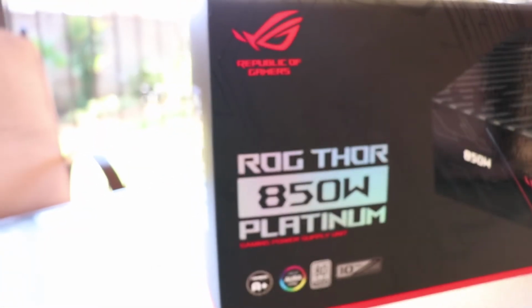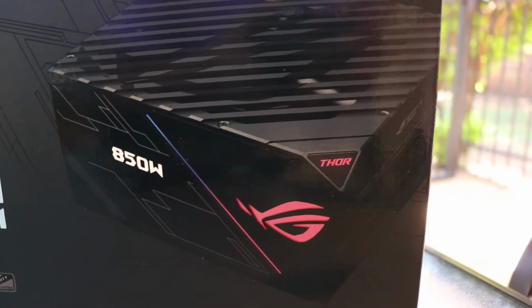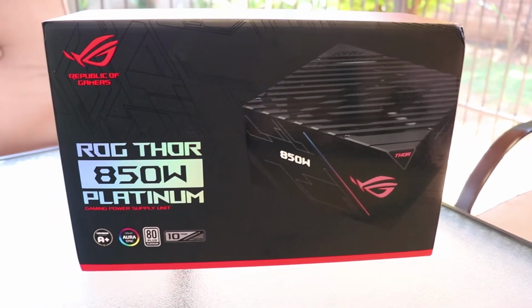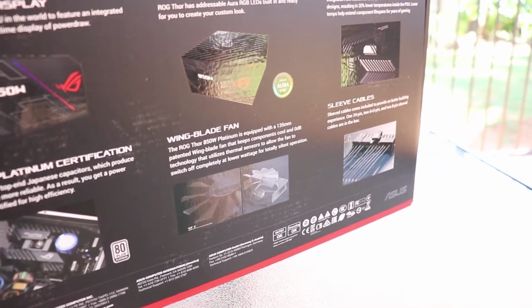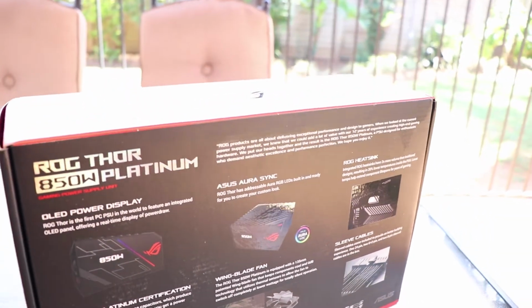Another thing to mention, obviously, with the ROG THOR, this is one of the very few power supplies on the market that actually comes with a 10-year warranty. That's how confident they are. Most power supplies you'll find either 3, 5, or some of the good ones 7 years, like the Corsair ones. But this comes with a 10-year warranty. So within 10 years, if anything goes wrong, Asus takes responsibility and it will be covered. That's belief in your product right there.